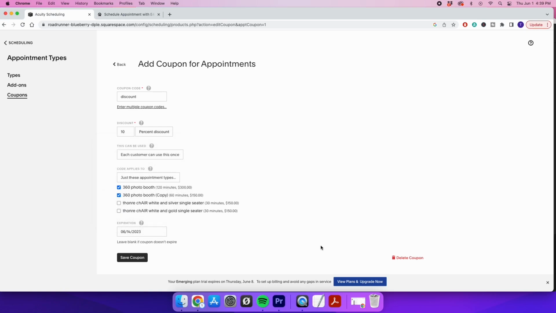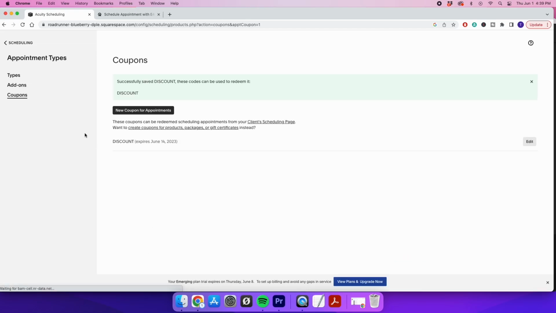You can make a discount code like that, and you can send it out, and not have to worry about losing so much money. You can make these little incentives to get more clients, and you can save that as a coupon, and then it'll forever be there. So now when you look there, here's your coupon code that you've made. So this is very useful.